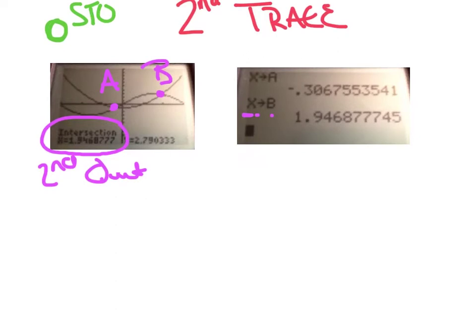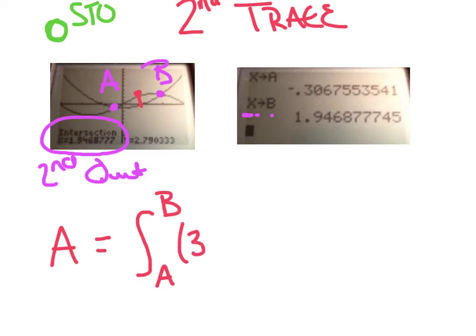So on paper, I'm going to say the area is equal to the integral from A to B. You do not need to write those decimals out. We just need to say from A to B. And now we have to make sure we pick the right upper minus lower. Let's get that vertical line drawn in again. My upper is on the sine curve, which was 3 sine of x, minus my lower, which is on the parabola, and I'm going to put parentheses in there, which is x squared minus 1.